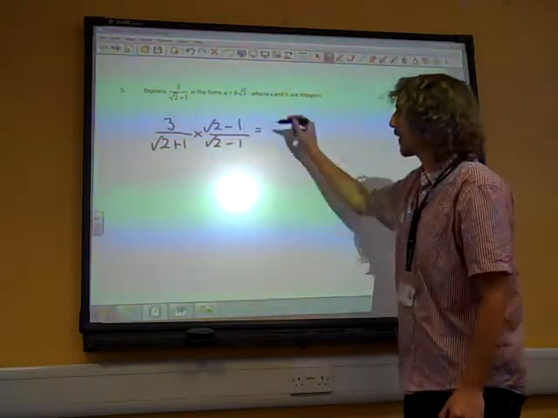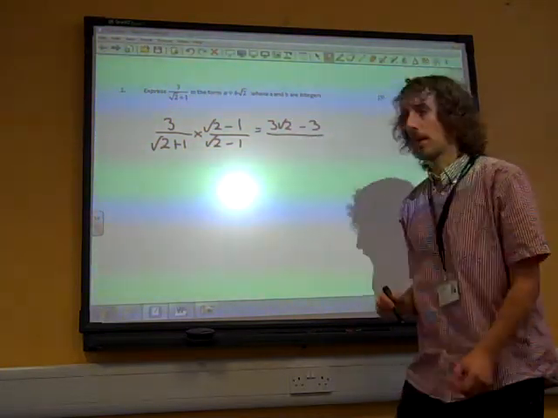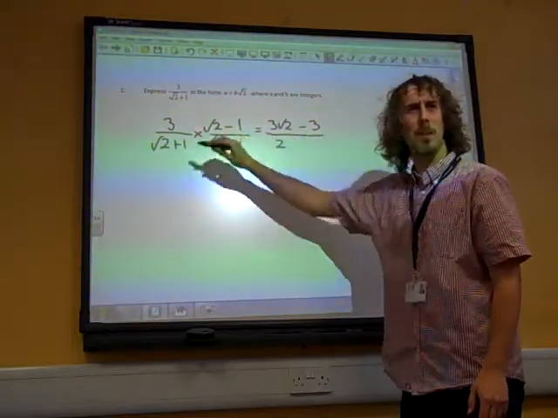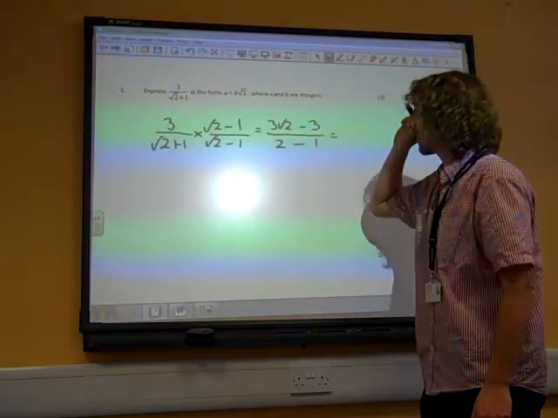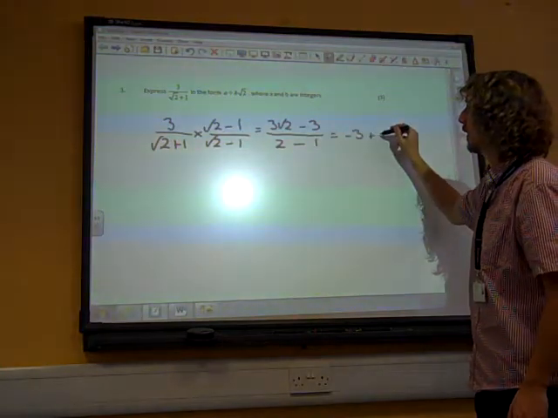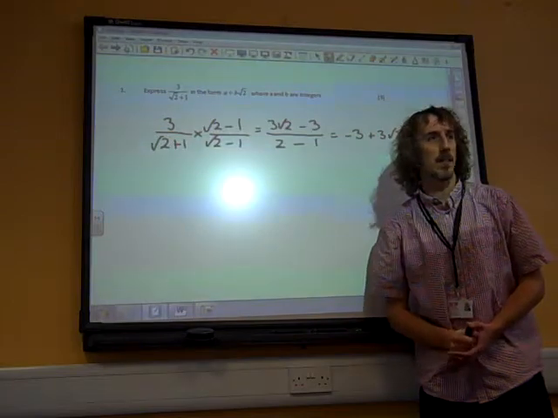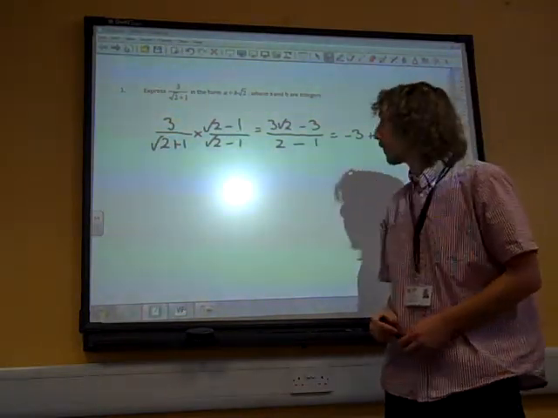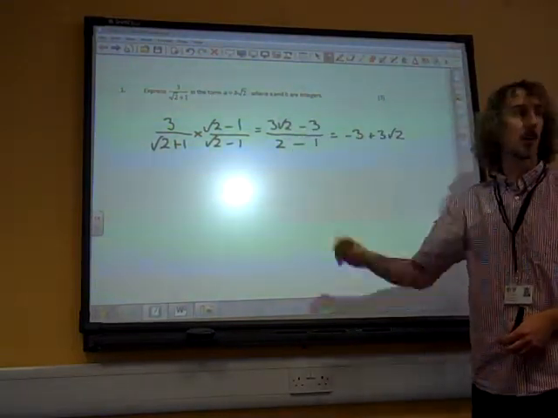Which is going to give us 3 root 2 minus 3 on the top, and then on the bottom line we've got root 2 times root 2, and then the root 2 bits cancel out and we're left with minus 1. So it ends up being, well, let's write it in the same format that it is there, minus 3 plus 3 root 2, where a and b are integers. Nice easy start. So 3 marks, and 1 mark for putting the root 2 minus 1 over root 2 minus 1. The next mark for getting this unsimplified version, and the final mark for tidying it up.